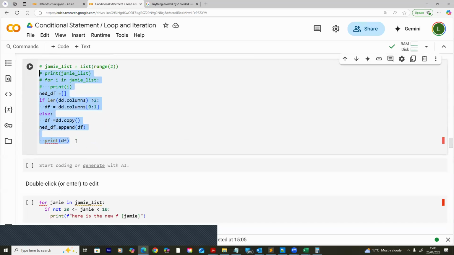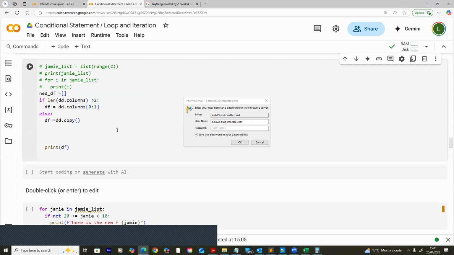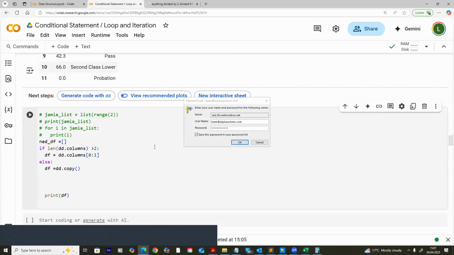In the case that you are not combining them together, you have to save them separately. Capture this one, find a way to do it, if this is this, you don't need to append, just do write to CSV and give it a name so that it can be stored in separate folders. Does that make sense? Yes. Okay. So that's why I say different scenarios, a different way to do it.